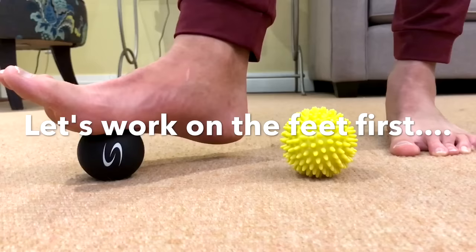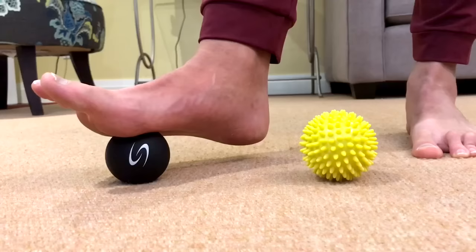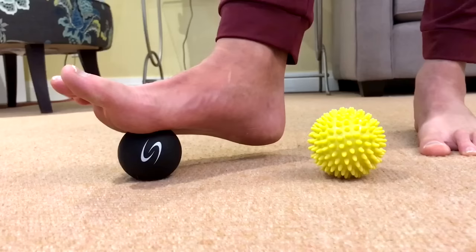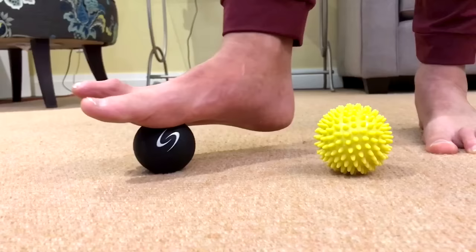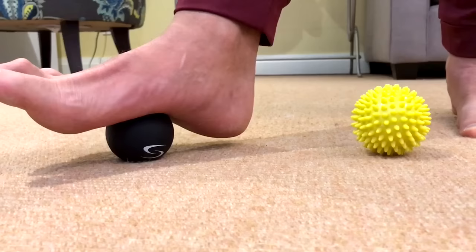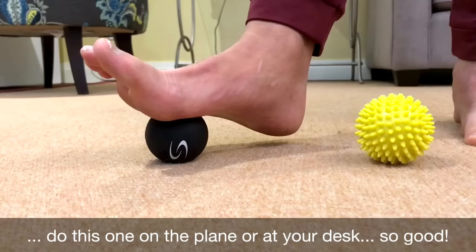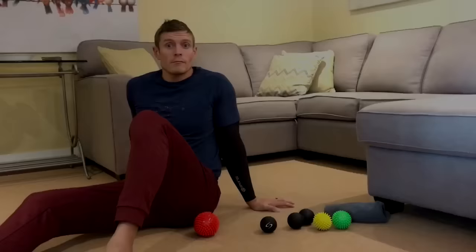Let's start with the feet. What's interesting is we have so many other parts of our body that are connected to the feet. Recently, I found out I had a hip flexor issue on my left side, and it turns out it's because I had an adhesion in the middle of my left foot that I had to work out because it was causing this imbalance. Those with plantar fasciitis know exactly what I'm talking about. First thing in the morning, when you wake up, throw your legs over the bed, start at the ball of your foot, work your way up to the midsole. As you do that, you're going to find little hot spots, little adhesions there that you want to work out. Just hang out, apply some pressure using your body weight and gravity together, work it up to the heel and vice versa — work it back and forth, working both feet for a couple minutes. If you travel a lot, you're going to want to take one of these guys with you too, because it makes a big difference on the quality of that airplane ride.